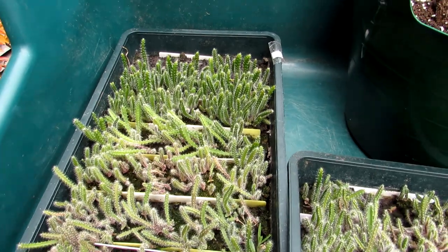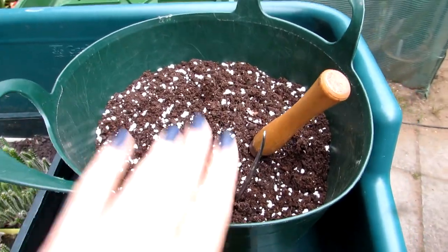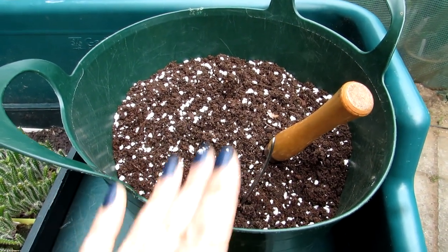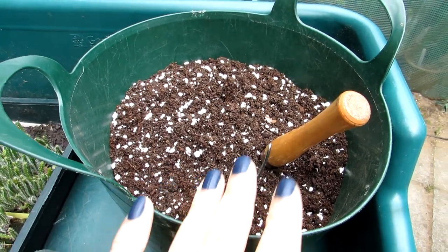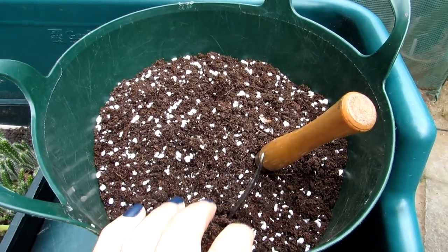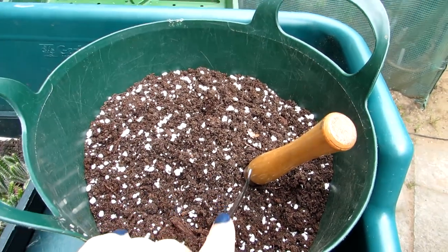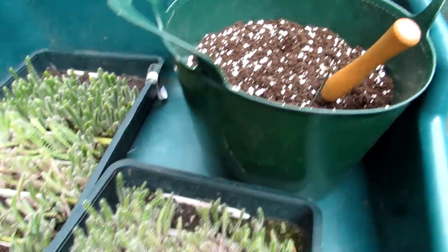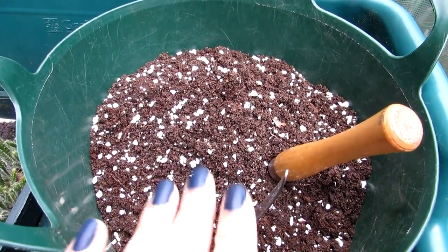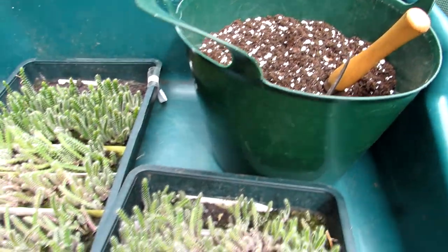This batch was only sown in May 2020, so they're about 14 to 15 months old now. I've made up the soil mix — I use a different type of soil mix for epiphyllums than I would for desert-type cacti. With desert cacti I'd use grit, lava rock, pumice, loam and sand. With epiphytic cacti I'd use a bit more peat — I wouldn't use peat with desert cacti at all — mixed with a bit of loam, perlite, some sand, and sometimes orchid bark. Because these seedlings are still quite young and need to be kept more moist, drainage isn't such an issue.